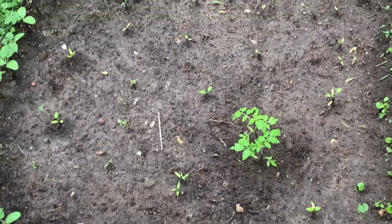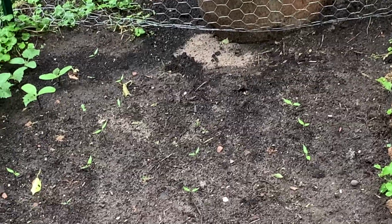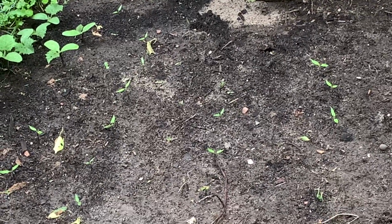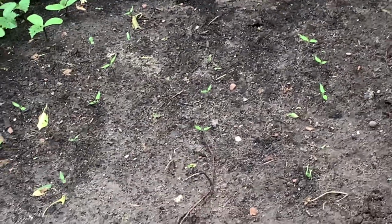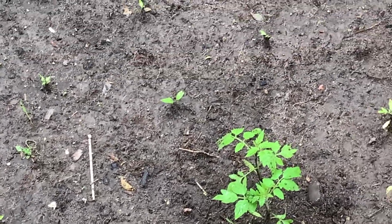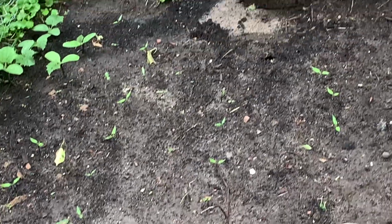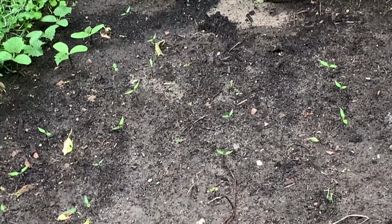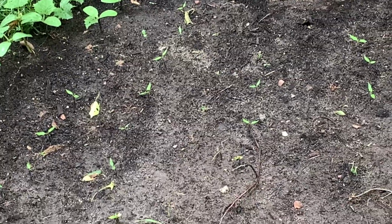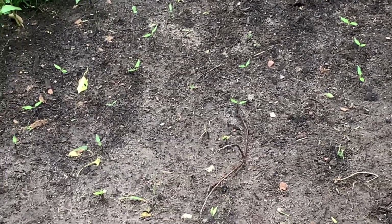And then the only other thing I did in here, which I didn't really think through, was I took all the seedlings I had left over and pretty much decided just to throw everything into the ground. And so all the extra tomatoes, peppers, chili peppers, and I think there might be a couple eggplants in here as well. I just basically found a spot and stuck them in here, and decided I'll just let it go and see if any of them actually grow, because I obviously overseeded seedling trays, and I just had way too many left over and not enough space. I was gonna dig another garden bed, but it's just getting too late in the season, so I decided if I had space here, I would just throw it in.